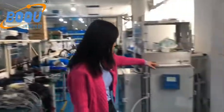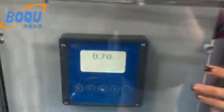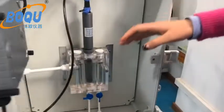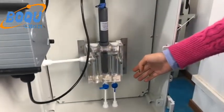Yes, let me introduce our chlorine analyzer. Yes, and this is an integrated analyzer, sensor, and a flow cell. All of the integrated.